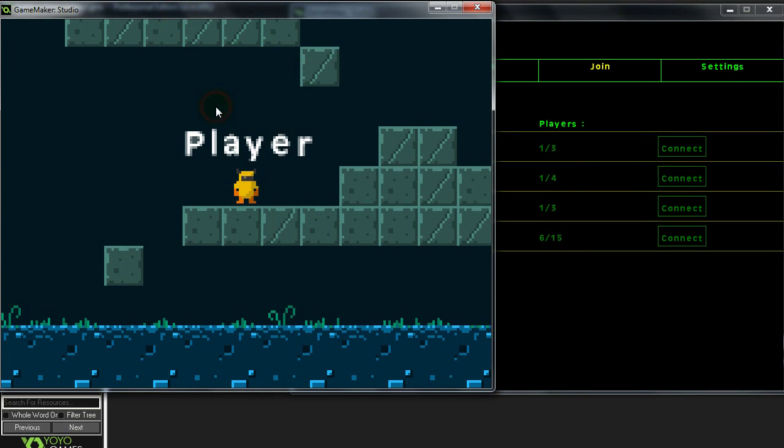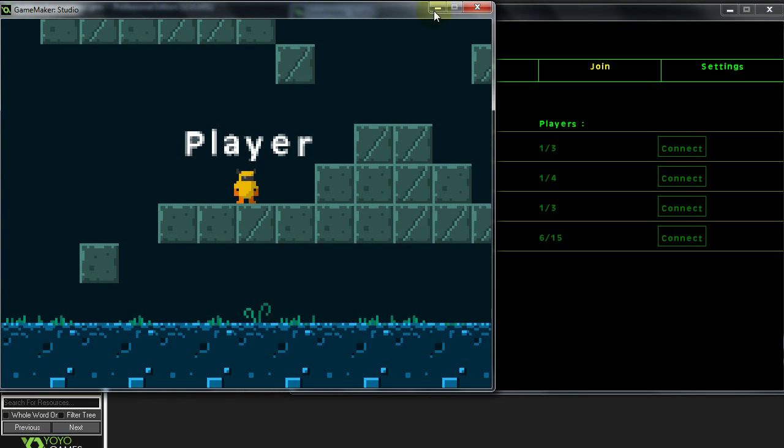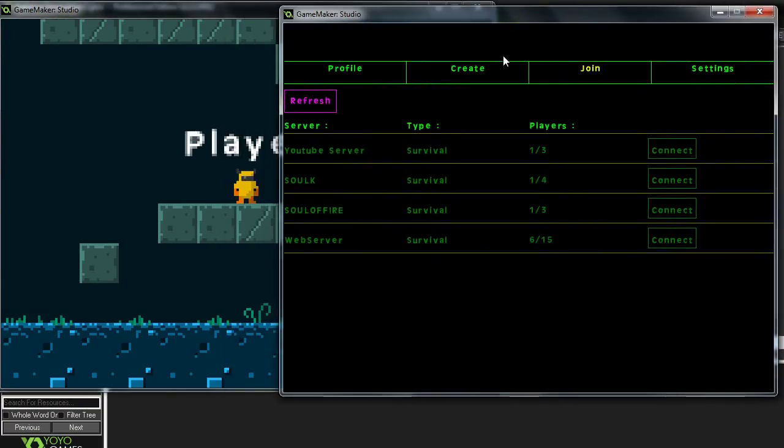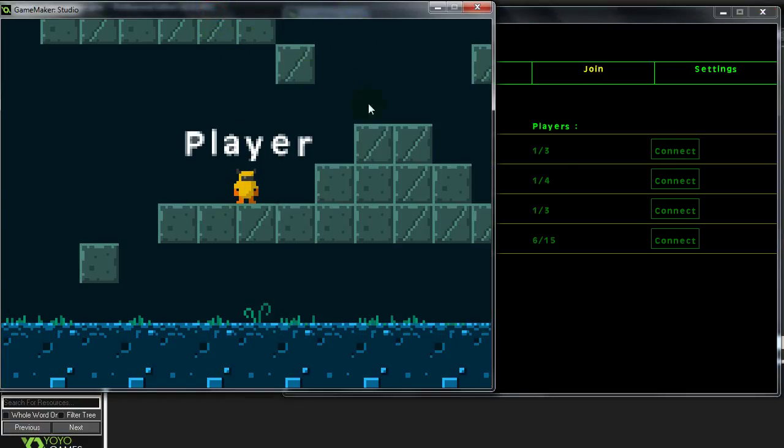This is right now a server that I'm running here, and if I run another instance of the game and go to the join menu, then I can see all the available servers to connect to. This way is more secure than typing the external IP of the server that we want to connect to. I can switch the pages of the servers, and as you can see, this server is full right now, so I can't connect to it. But if I press the connect button here, then I will join this client.